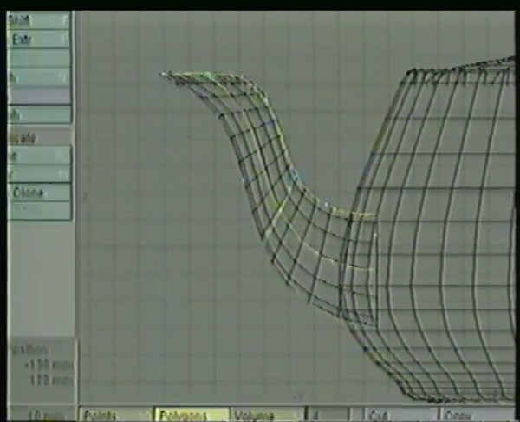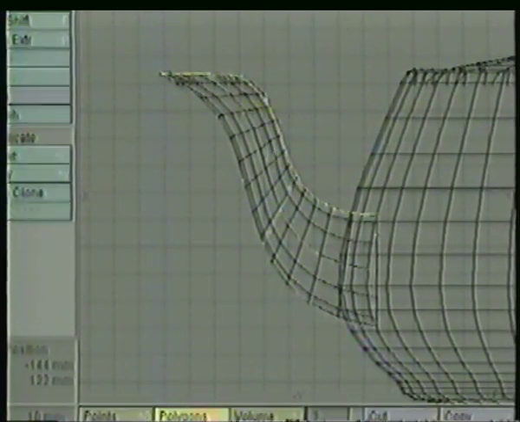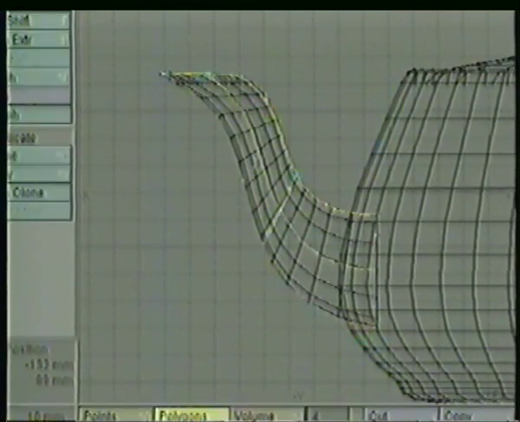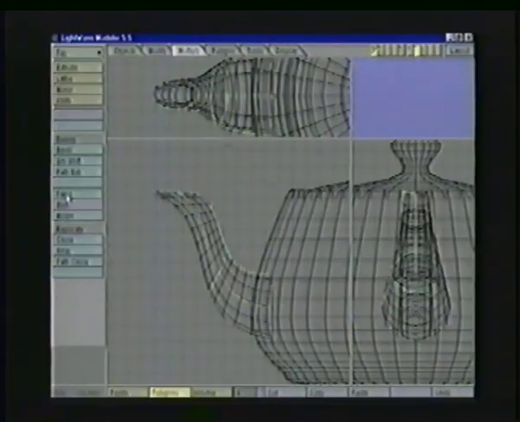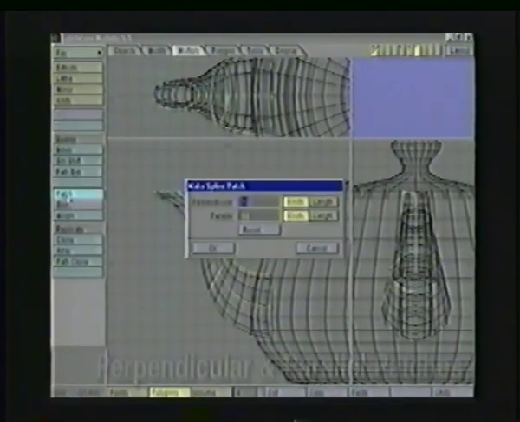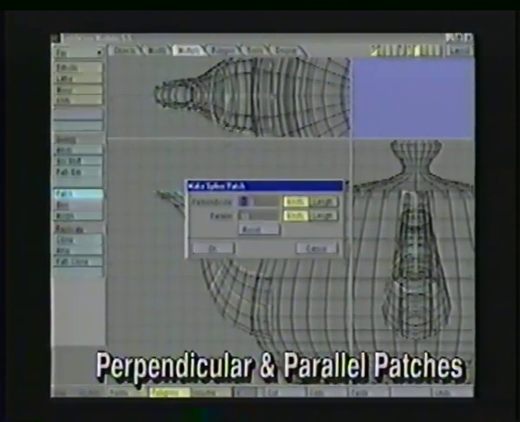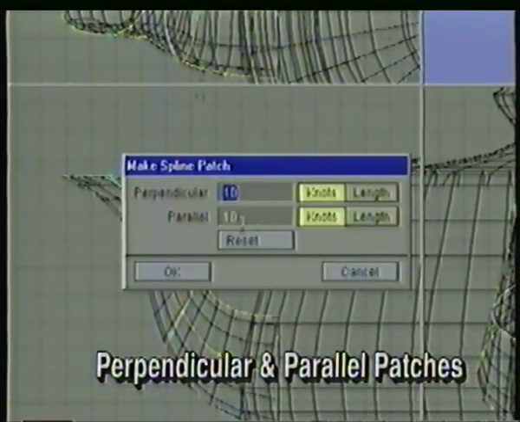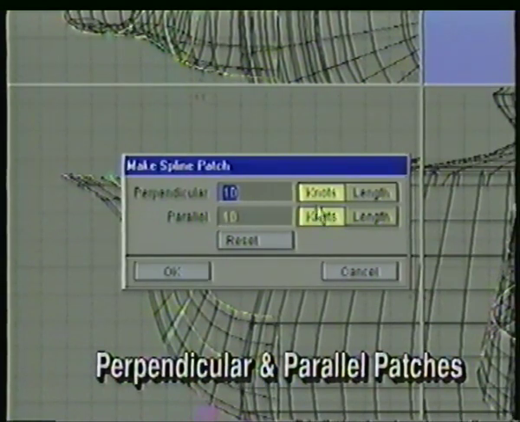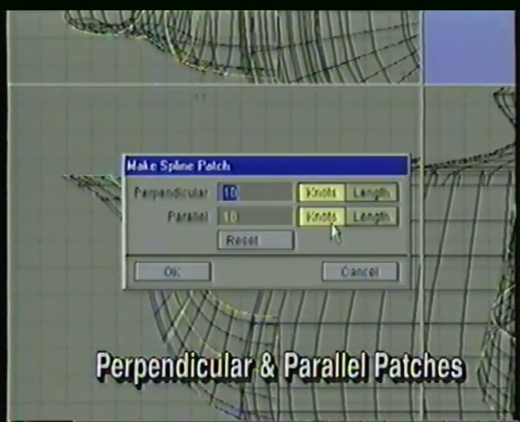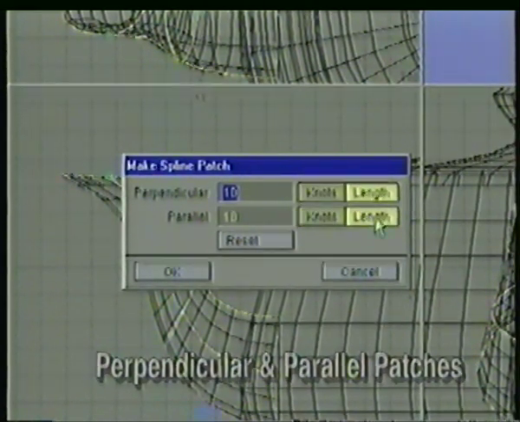Now that I've selected these, this was the last curve selected. I started here, went to the top curve, down to the middle, and then the middle one. So this is the last one. This is going to tell us something in just a second. When I hit Patch, which is now active, it's going to ask me some questions. How many patches do I want perpendicular? How many patches do I want parallel? And do I want them, just like rail extrude, do I want them to patch by knots or lengths? Well, I don't have very many knots, so I'm going to select lengths.